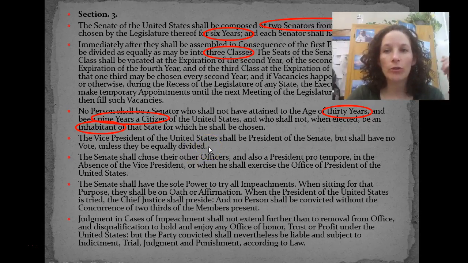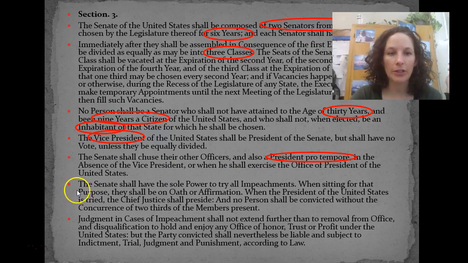So the framers knew the vice president might not actually preside over the Senate often, since he just has to come in and break tie votes. So knowing he wouldn't be there, the Senate can choose its own officers, and a president pro tem presides over the Senate when the vice president's not there. Those other officers, we'll talk about them later, but remember the House and Senate, they kind of make their own rules. So we'll look at those officers that they've established.